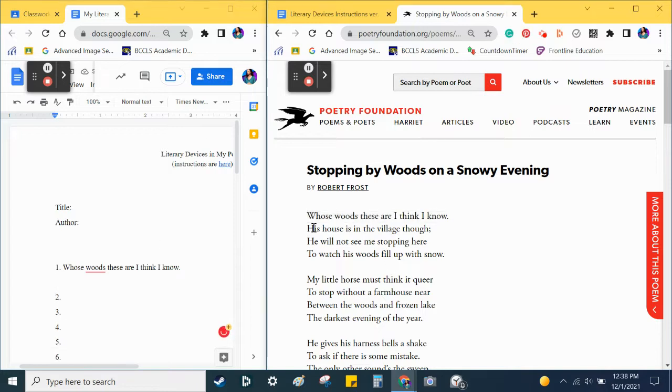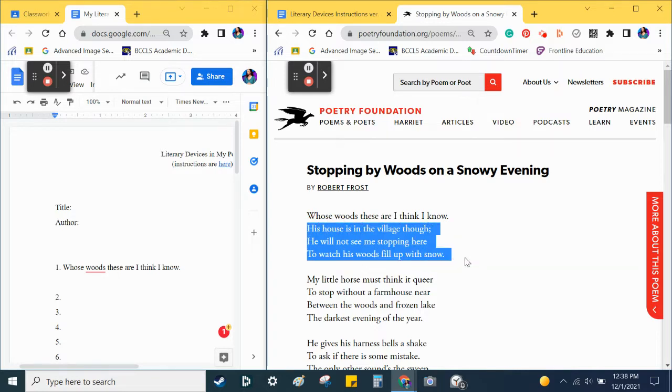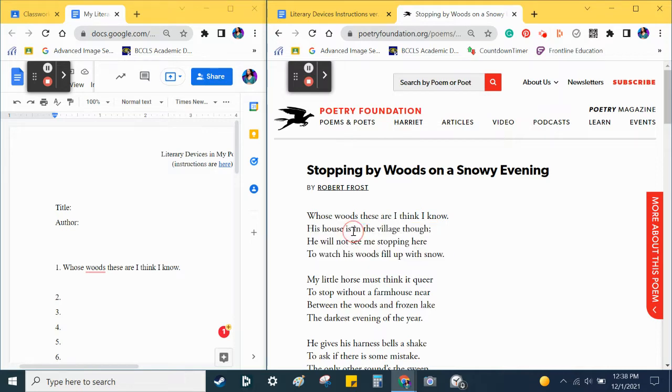Now, second line is just this. It ends when the author hits enter. You may notice that the second sentence is this whole thing. This second sentence of my poem doesn't end until right here. So lines 2, 3, and 4 are all one sentence. But we're not pasting a sentence at a time, we're pasting a line at a time. So that's line 2, this is line 3, this is line 4, this is line 5.